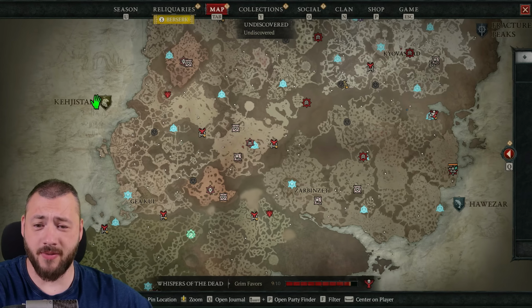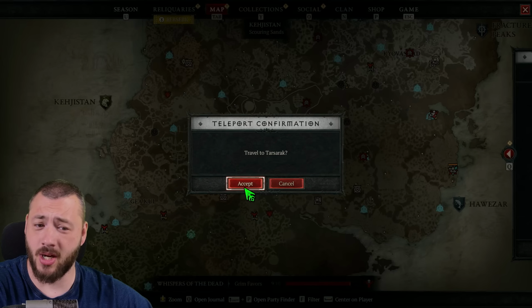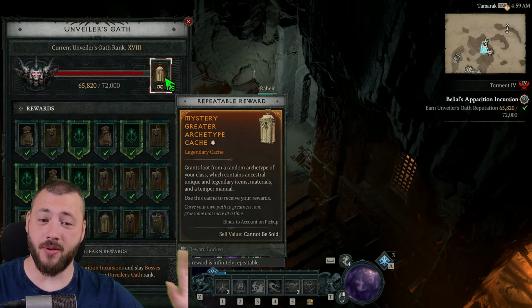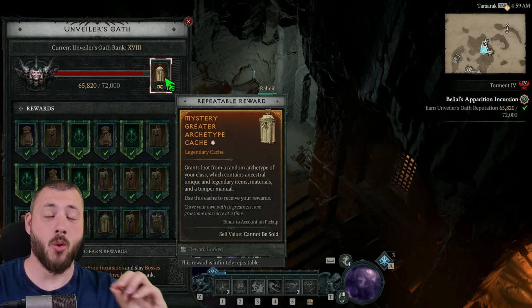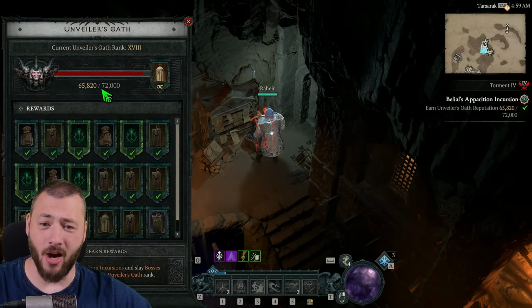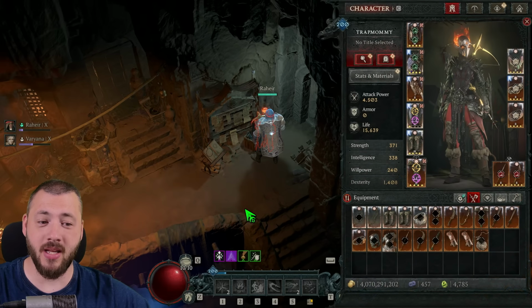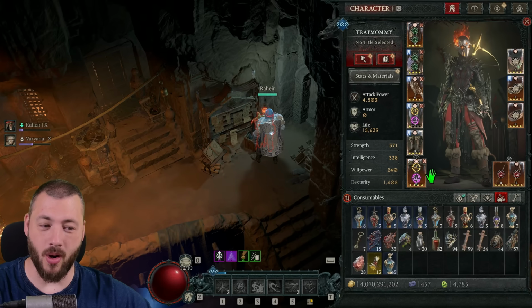For these caches, you have to go to Kazakhstan and teleport to Tarsarak. And they're in fact bound to the new season. You can get unlimited of them for getting more Unveiler's Oath. How do you get Unveiler's Oath? By killing bosses. And that would be the easy method number 1.